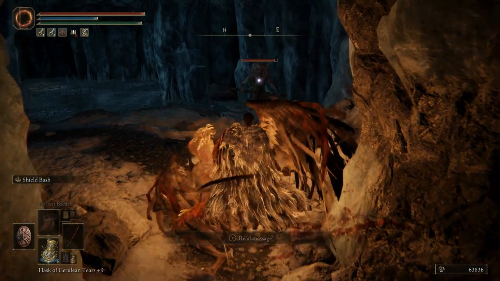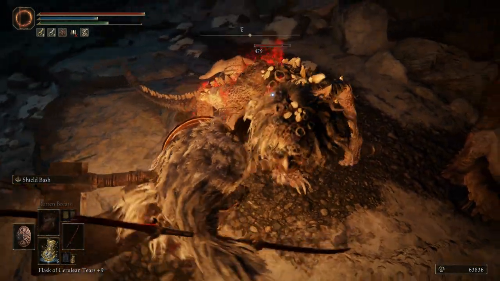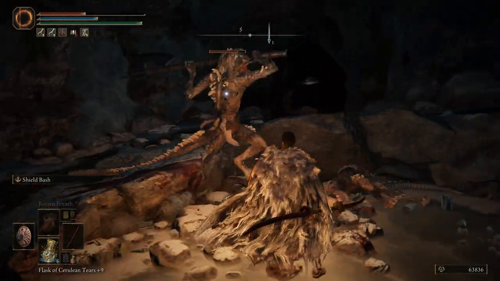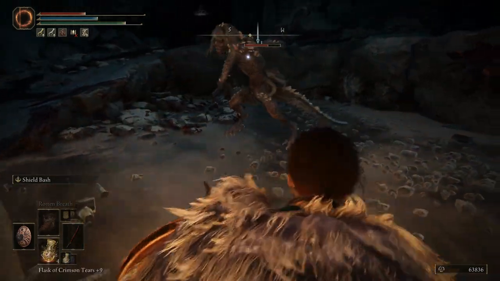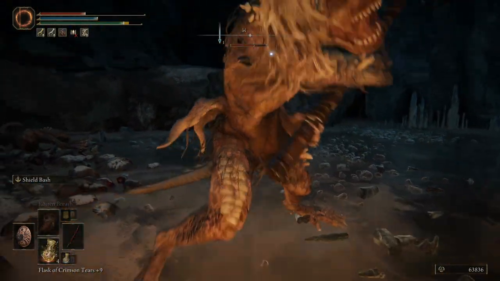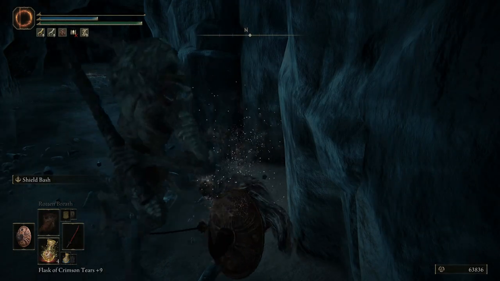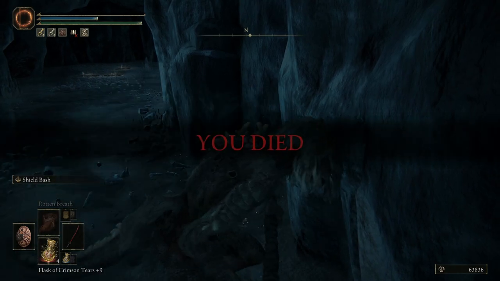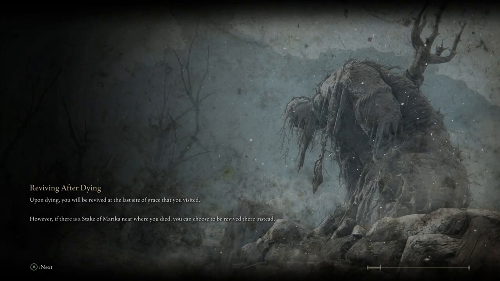Okay, well, you tried. Damn it! I get backed against a stupid wall of all things. I had that. I did. Then I couldn't pull my shield out and I had no stamina. God damn it.